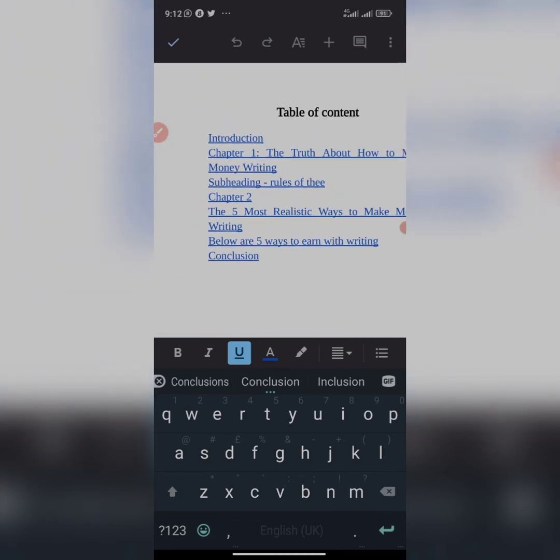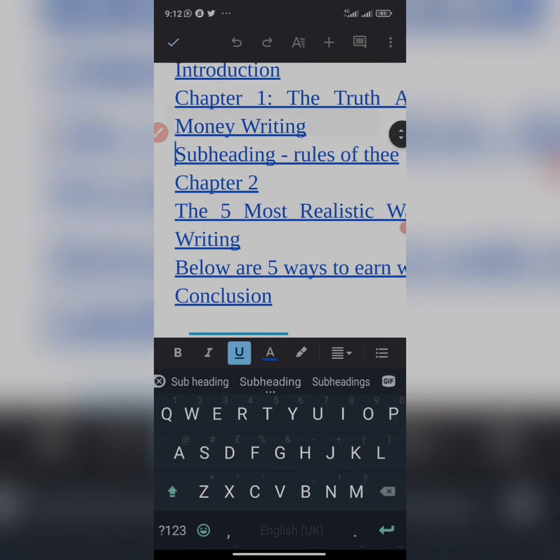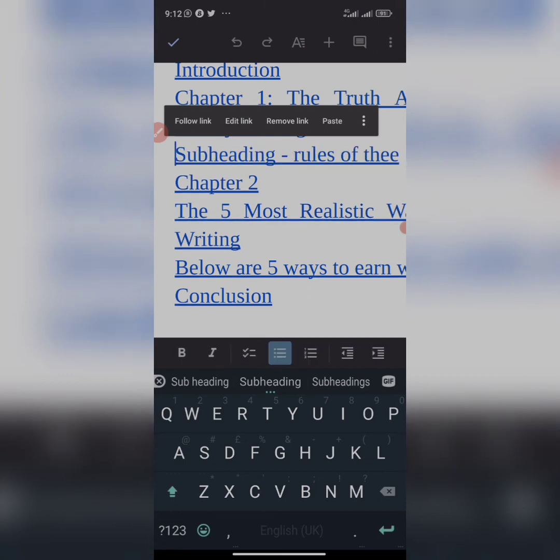Now what I am going to do next is, behind each subheading, you can see the first subheading there, we just add a bullet, so that everyone reading this will know that chapter 1 is this, then all these ones are the subheadings, in case the subheading feels attractive and they just want to go through what it is all about. So I'll just add the bullet. So guys, this is where the bullet is. Can you see the bullet now? So we've added the bullet.